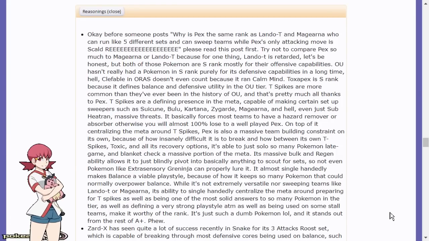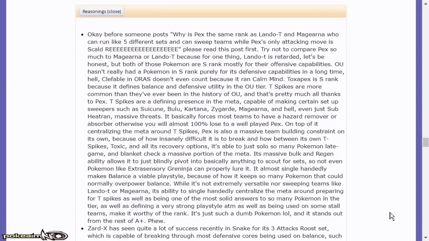It's literally the best pivot in OU. I put that up there with Landorus being a great defensive pivot Pokemon, and Celesteela being a great pivot Pokemon because of Leech Seed. But Toxapex also has Regenerator, so it's a mon that can come in, take a hit, swap out, has great recovery, ridiculous stats. If they actually gave this thing good HP, man, oh my god.